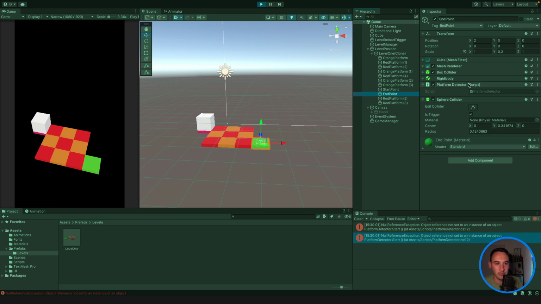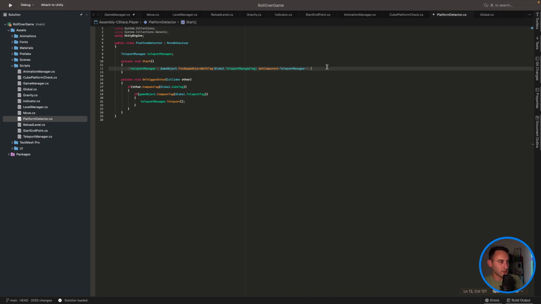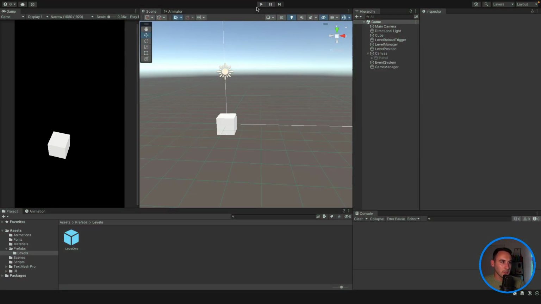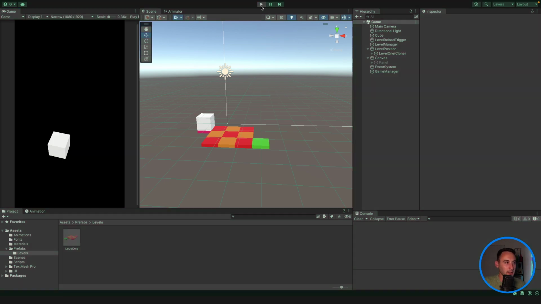Okay, so we have a platform detector on our start and our endpoint. That's a bit strange. So let's go and edit that and see. Okay, so it does come up with this one. So, just to save some time, let's comment that out, and that should get rid of our error for now. If we play this again, let's see if that gets rid of it. Okay, so our error is now gone, and you can see our movement is still not working. So let's go and try and get that sorted.